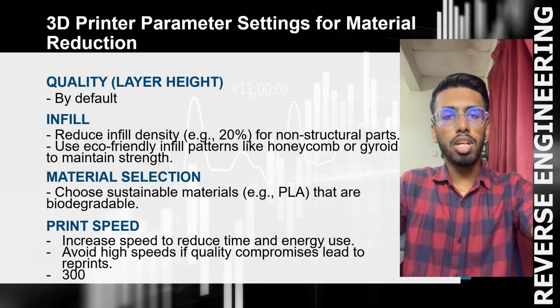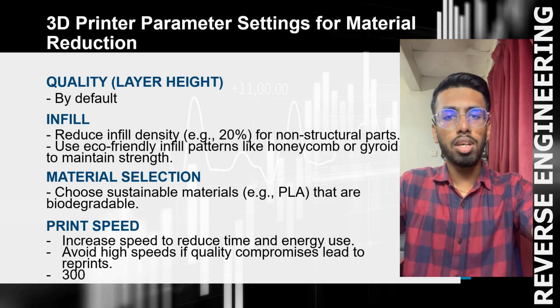And now for the print speed. The print speed was set at an optimized speed for energy efficiency. Adjusting the print speed can reduce energy consumption and shorten production time. Increasing printing speed saves time, but if the speed is too high, it may compromise print quality, leading to potential reprints. For the door latch, an optimized balance between speed and quality ensures a smooth surface finish without sacrificing material efficiency.